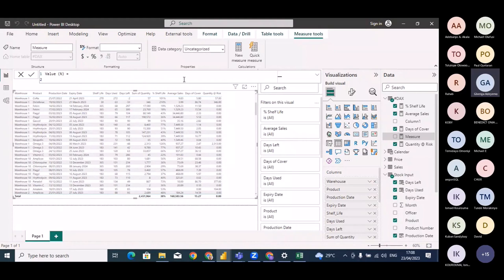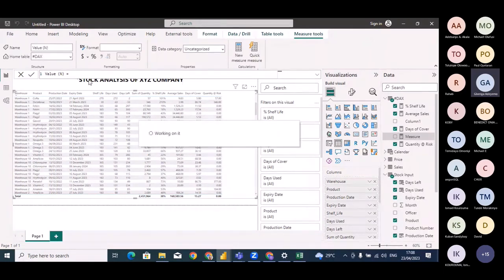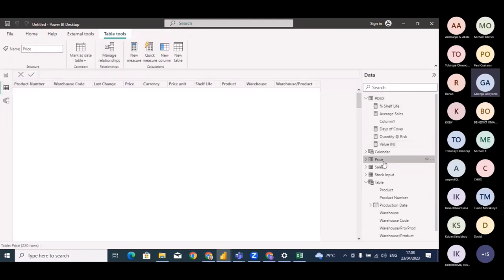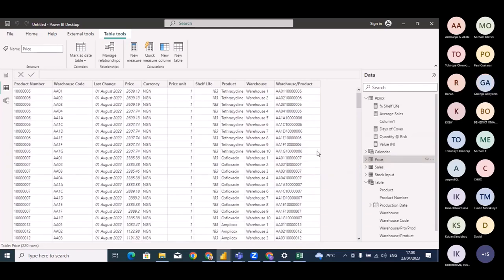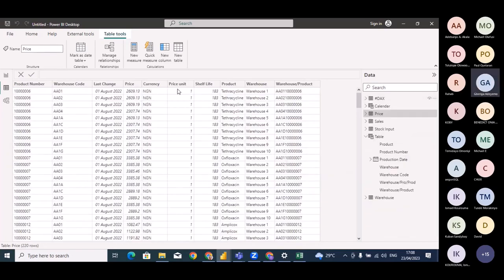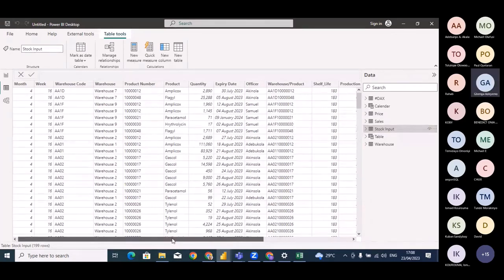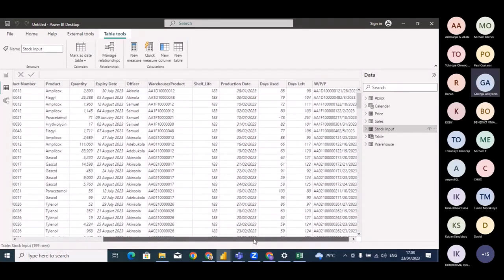There's a unit price per each product. Let me just keep this here for now, I'm still going to come back here. So there's a unit price attached to each product, and they vary per different warehouses because we are assuming that these different warehouses are in different geographical locations. So price table, we have the units, the price here. Do we have it on the stock table? Let me check. No, we don't have it. So let's bring it here.